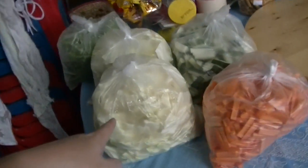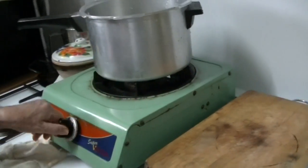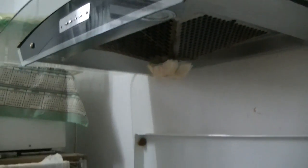Oh, these vegetables. Salt? Oh, they put in salt. You need to turn on the extractor fan because of the vinegar smell. Some salt.